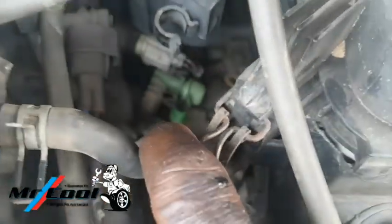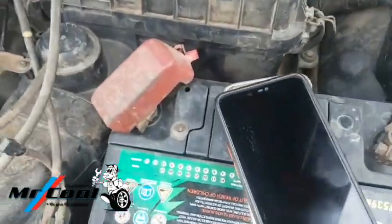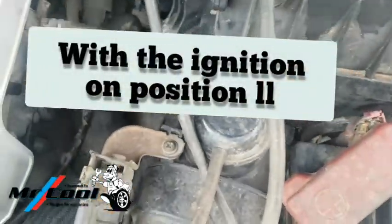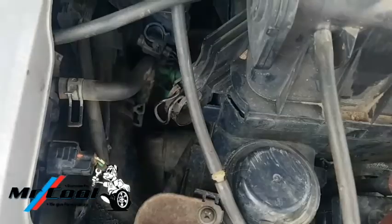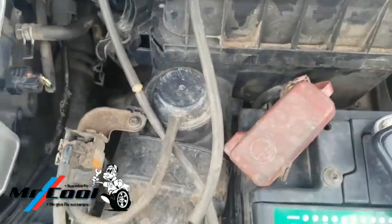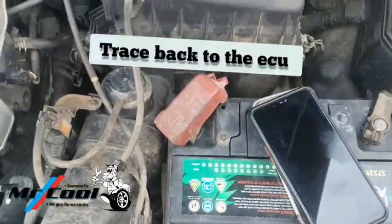So what you're going to do is use a multimeter to test the power that goes in there. Brown is ground. Do you get it? Brown is ground. Very easy. Then the other one is the signal coming from the ECU. You should be having a reference voltage of 5 volts. So you should be tuning your multimeter to direct volt. And when you do that, you should be able to test between here, which is earthed, this is ground, and test the black wire with a white tracer right there, which is the signal coming from the ECU. And it should give you 5 volts. If it doesn't give you 5 volts, then you should trace it. It could be that the power is lost.